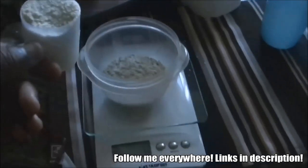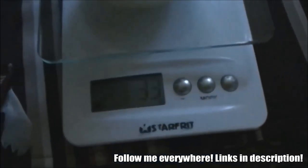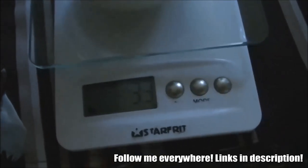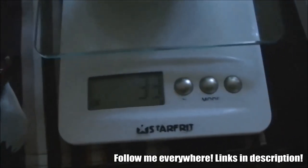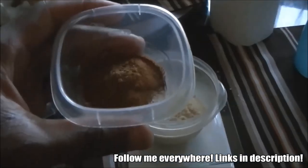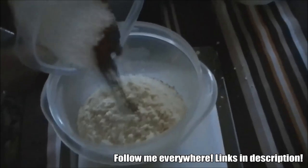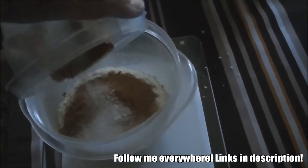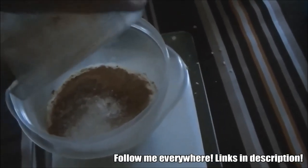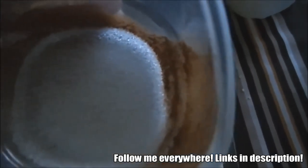Then I just throw in a scoop of whey protein. I don't really care about measuring it, but what is that? It's supposed to be 35 grams, but whatever, it's 2 grams over. I ain't that anal about it. Then I take my spices, I throw them in there. Voila. Nice and easy. Some of it got stuck, but whatever.